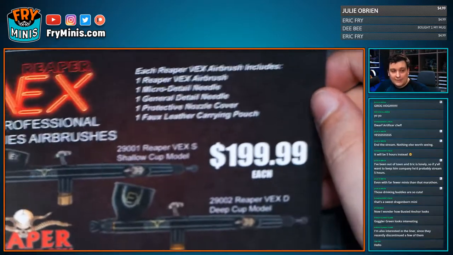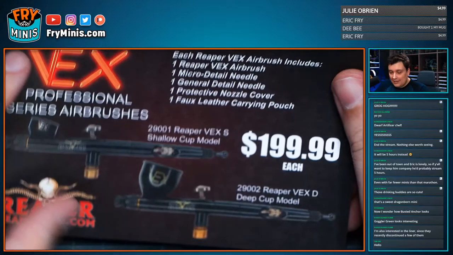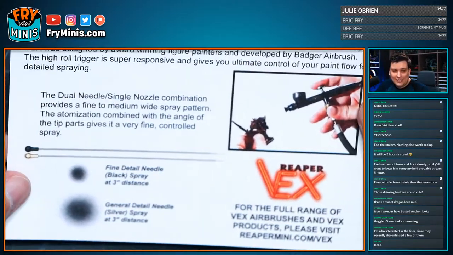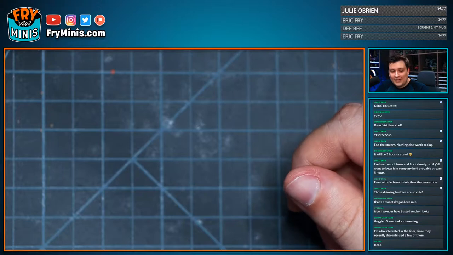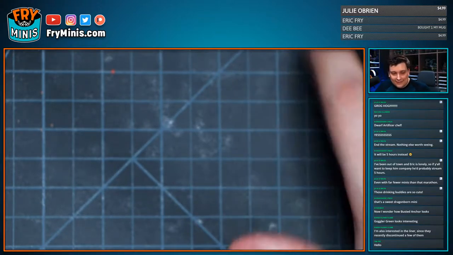They've also recently launched their own airbrush, the Vex. I know you all can make plenty of jokes about me using a paintbrush, but here we go. Maybe it'd be great to win this at ReaperCon. ReaperCon has so many giveaways and prizes. I hope to get one.